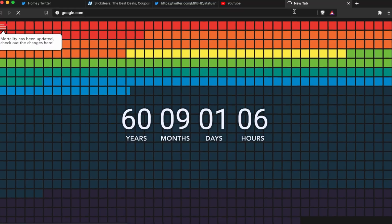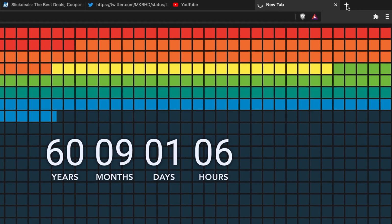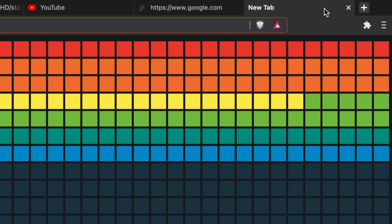For the Brave browser, every once in a while I feel like it starts hanging. If I try opening a new tab, it just hangs for a second and then works. I don't think I can work with this if this continues in the long term. Although it might also be my specific Mac configuration which was the problem, but I have a very good experience with the other browsers. Why not this one?